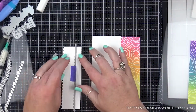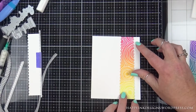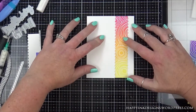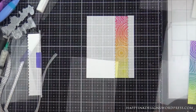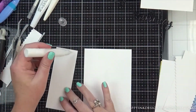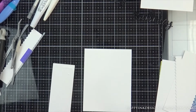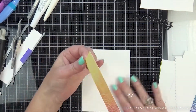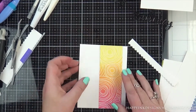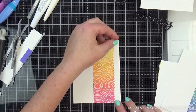So for this one, I am using the stitched scalloped border die by Lawn Fawn. And this way, I figured I can cut just a strip of my background, and then I still have a little strip to use for something else. So I cut 2 inches. This is my way of being crafty, I guess. Saving some for later. And I'm using my Gina K Connect glue to glue that onto my top folding card base. And I'm just making sure I have enough room for my little strip on the right there. It'd be my luck to put it over to the left too far and then have a gap. But I didn't.